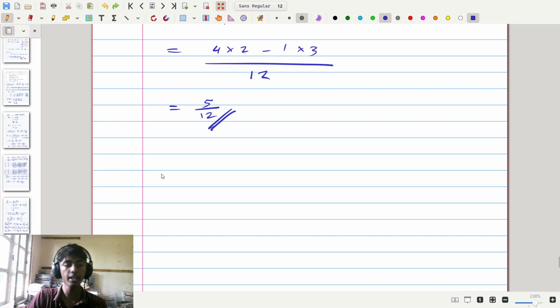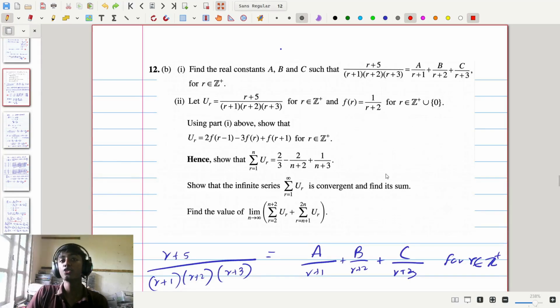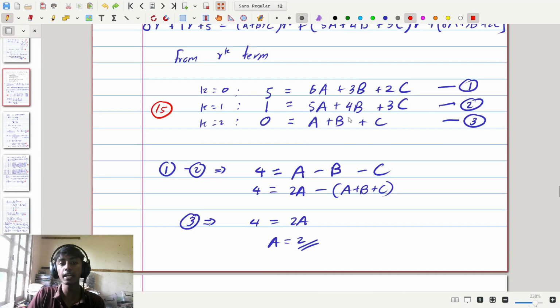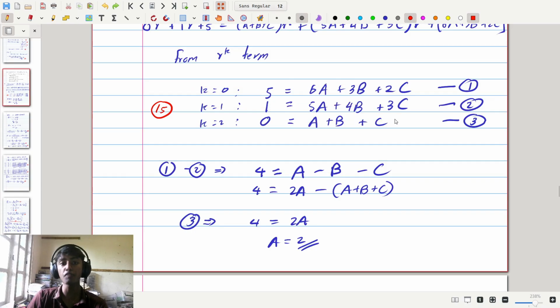Now finally, let's go up and discuss the marks awarded for this question. So at the start of the question, when you take the expression given and rearrange it and get these three equations in terms of the constant terms, the r terms and the r squared terms respectively, for getting these three equations, you get 5 marks each for a total of 15 marks.